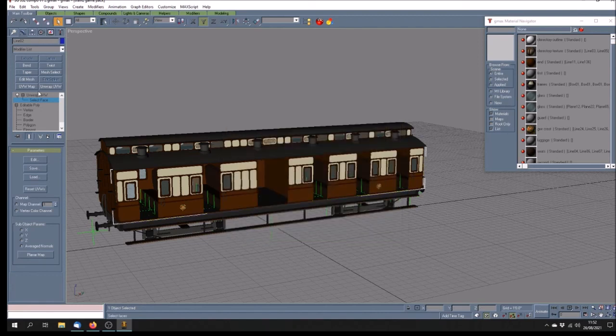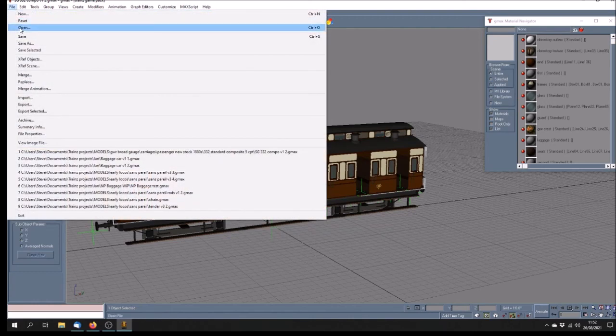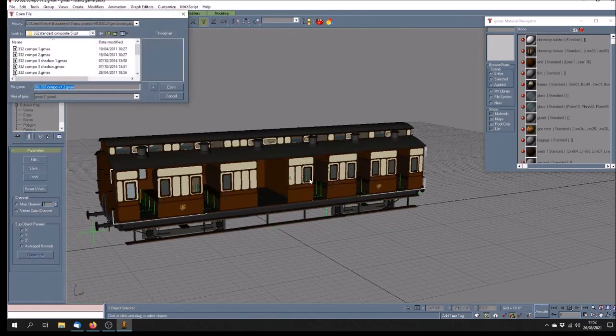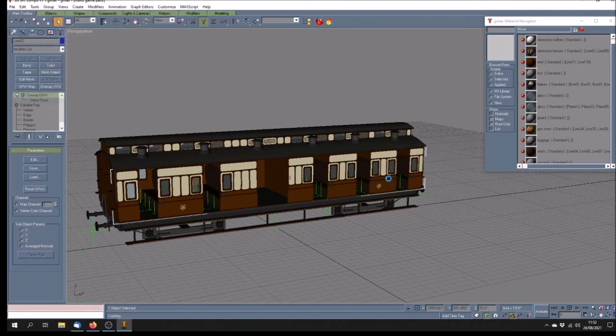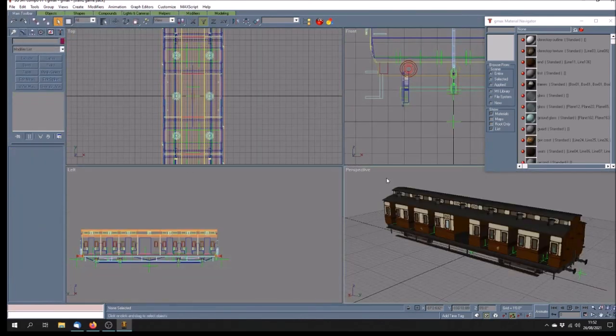On another carriage, I was just looking to see if I've got another example, but on another carriage, let me see, 6-wheel compos, let's try the lavatory compo. Not sure, I may have just done these the same.